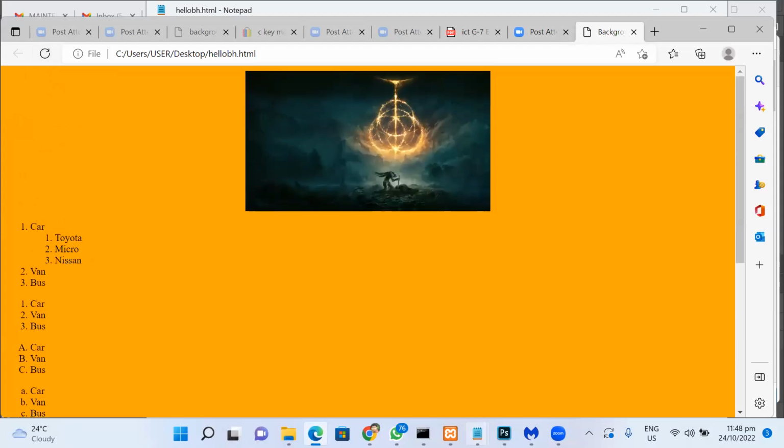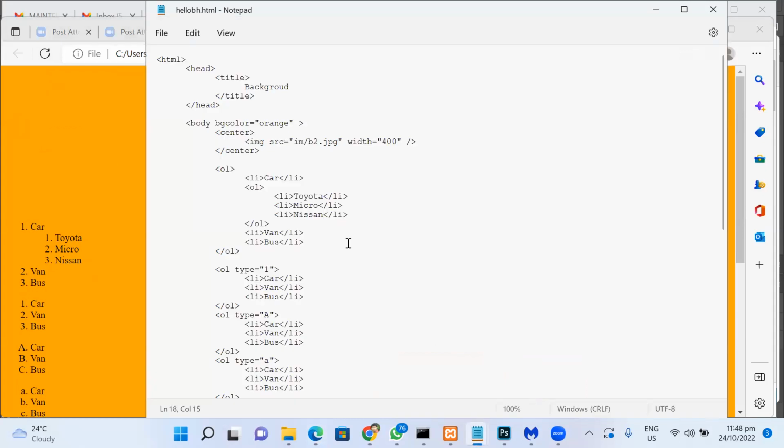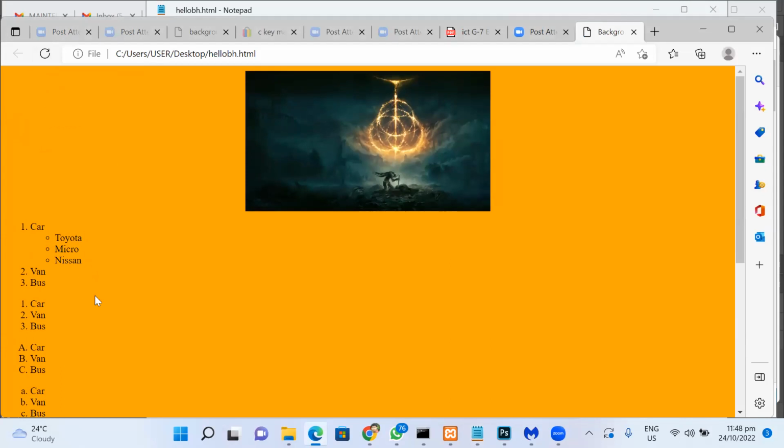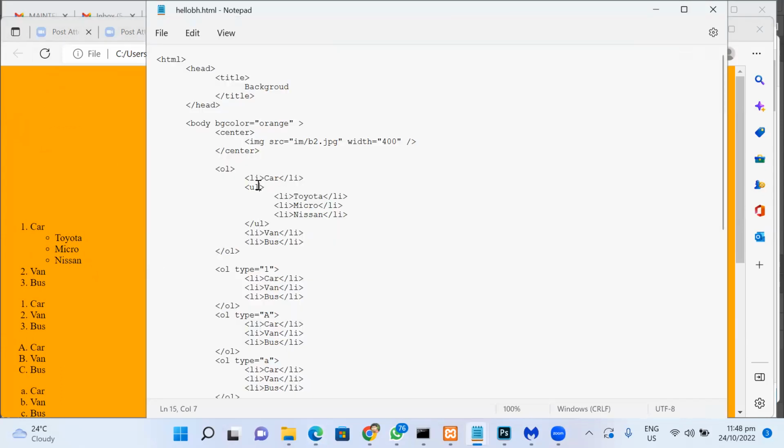But if you don't like the numbering, you can change it, or you can even make it an unordered list, UL. Save. See here. Now Toyota, Micro in an unordered list, or you can change it to an ordered list of type A, B, C, D. Likewise, you have the flexibility.